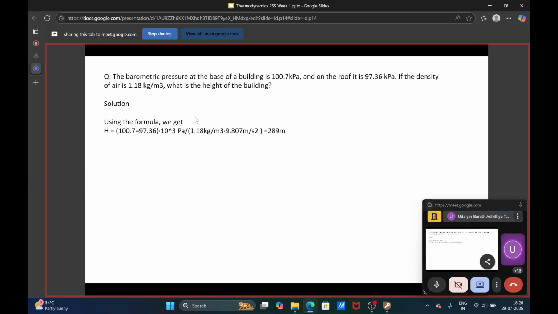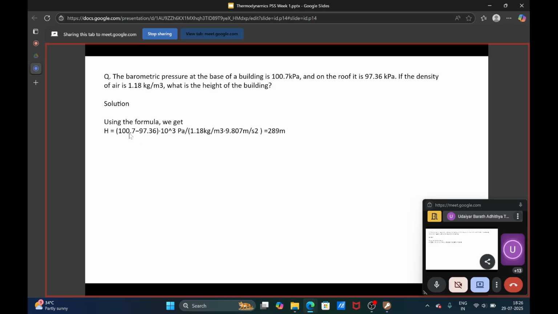You know that pressure is written as density times g, the acceleration due to gravity, times the height of the fluid you are measuring. So at the top you have some pressure, and when you go down in the fluid you have rho g h: the density of the fluid, g is the acceleration 9.81, times your height. Similarly the same concept applies here. You have a building, so you know the two pressures, and the pressure difference is rho g h.